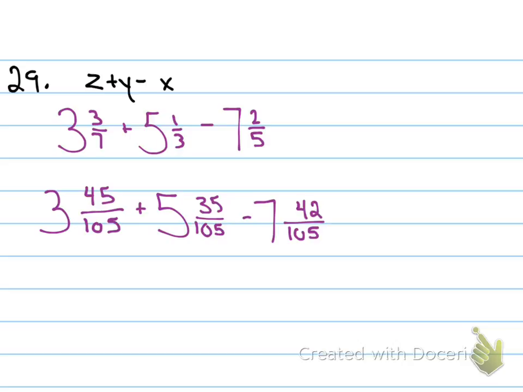Create all of your equivalent fractions. Now, this is one of the more difficult ones that you would see on your homework. But just know that anytime we're solving more than two fractions, it's still the same thing. I still have to find LCD, and then I add and subtract, left to right. 3 plus 5 minus 7 is 1, 45 plus 35 is 80, minus 42 is 38 over 105. You can use your calculators to make sure that this is in simplest form. Hit the fraction button and 38 over 105, and then equals. If it's the same fraction, you know it's simplified. If it gives you a different, smaller fraction, you know that they simplified it and write that fraction. If you understand that, that is everything you need to know for 5.2.